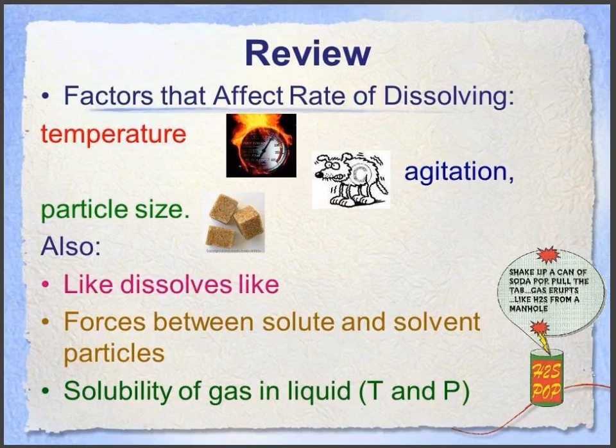As a review, there are different factors that affect the rate of dissolution of a solute. We have temperature, particle size, and agitation through stirring. Also, there are some important keynotes to remember, like dissolves like. Forces between solute and solvent particles are very important, and the solubility of gas in liquid tends to be different if there are changes in temperature and pressure.